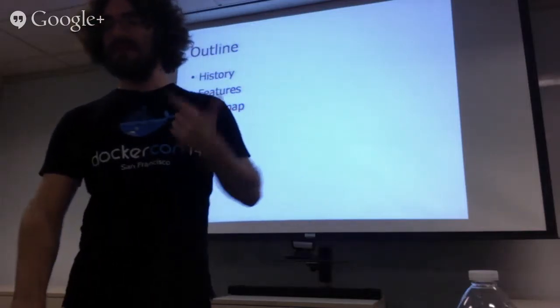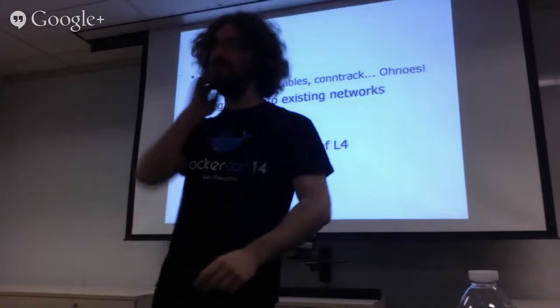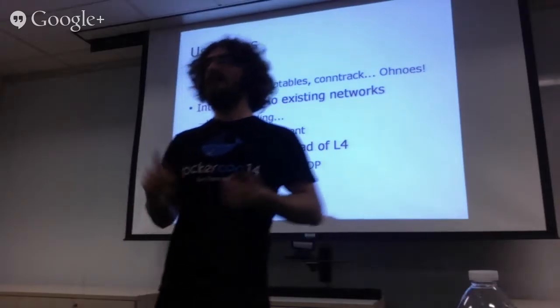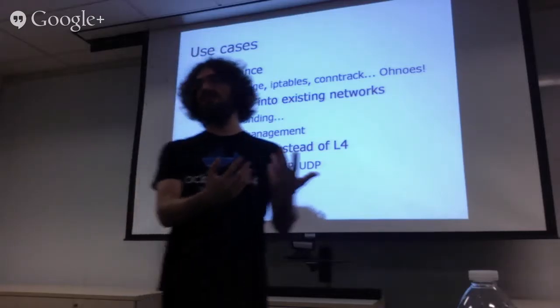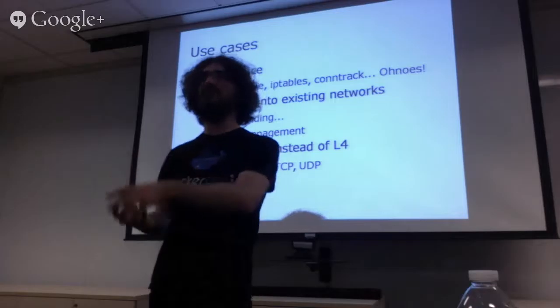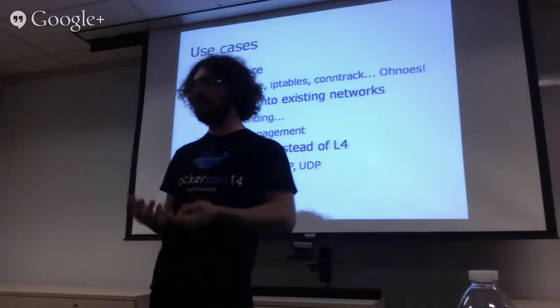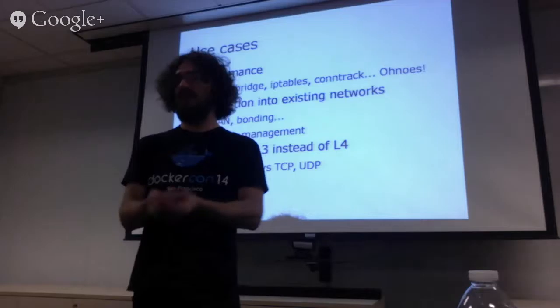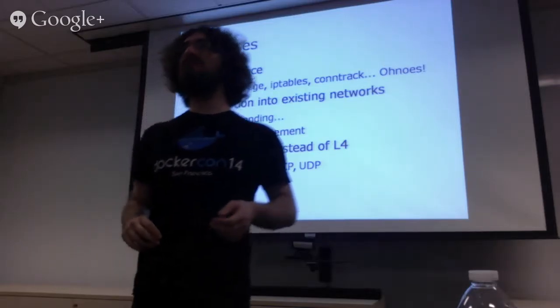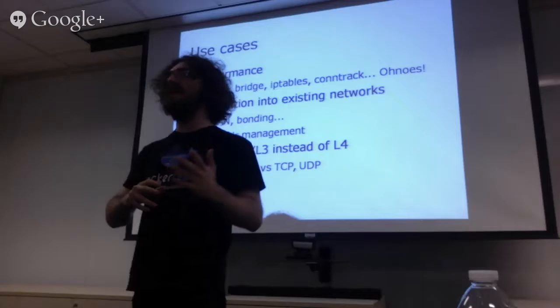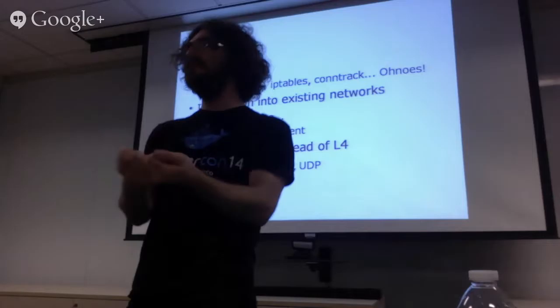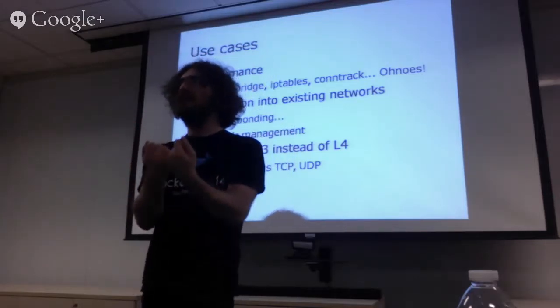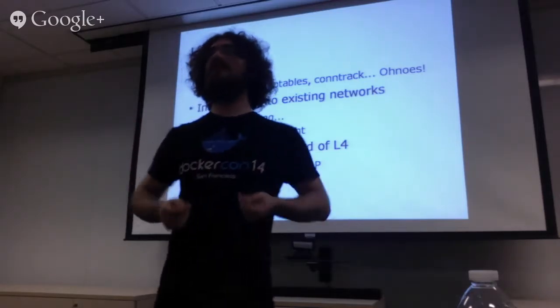So a short history of Pipework, why I got into that in the first place, some of the features and the roadmap. The use cases for Pipework were initially performance and integration into existing networks, like when I have some service that I want to put in a specific VLAN, or I want to use bonding. I want to use something that I already have in my network, and how can I do that with Docker? It also helps to work at level 2 or level 3. So think of a container as being connected to an Ethernet local network or an IP network with an IP address, instead of level 4.